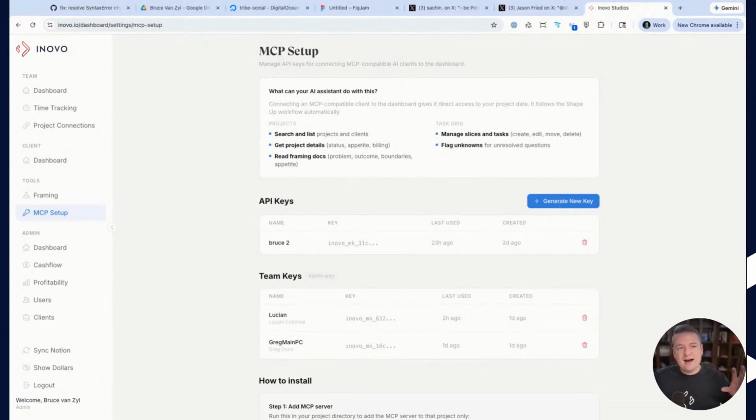Let's say we want to use the MCP to create a client update. Now it knows that all these tasks got created and when they got completed, it knows the time tracking, what happened with this project, and maybe comments that happened in Notion, and we can have it write an email for us pretty quickly inside of the terminal. That's where we're headed with it long term.